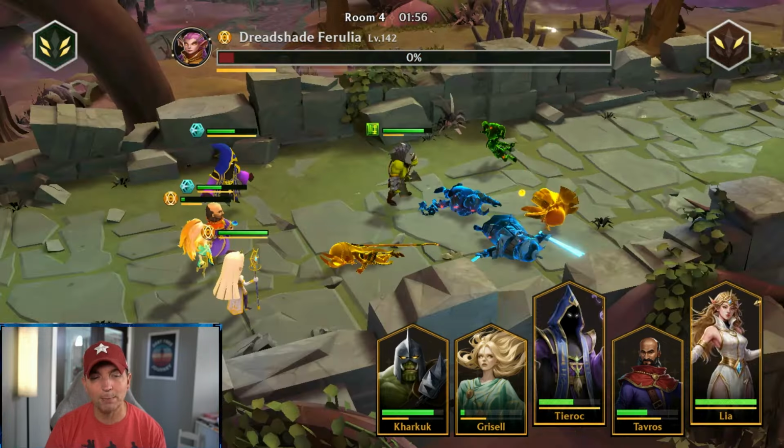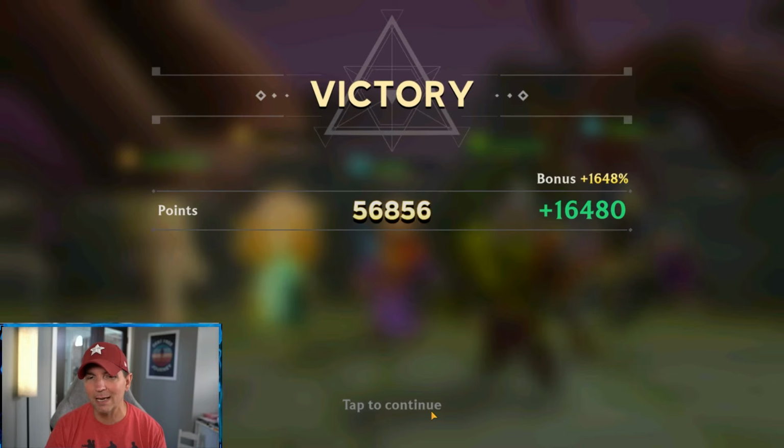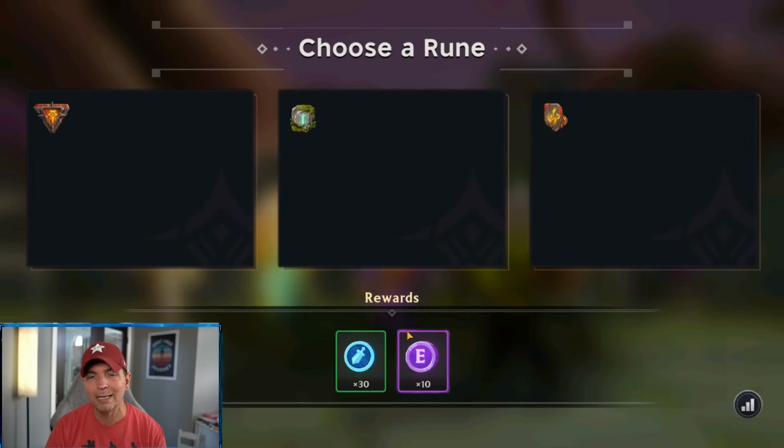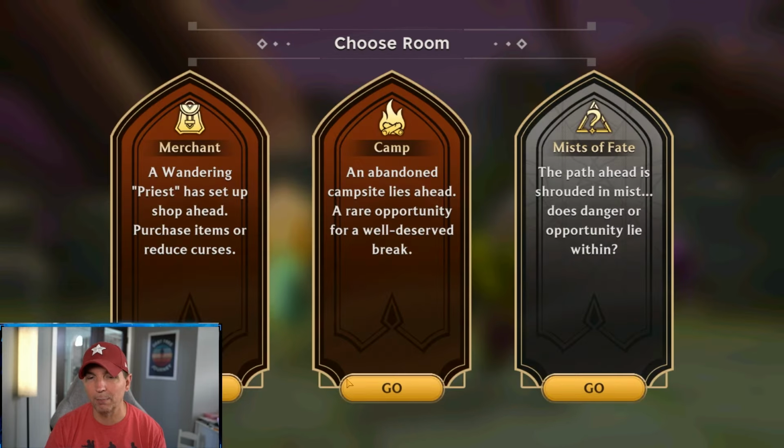So I'm trying to pause it before anyone dies, so we can actually try a couple different attempts in here to get these heroes down. And of course, looking right there, I feel like we might have a problem. Mage skill damage plus 10. Again, we're running a bunch of mages.